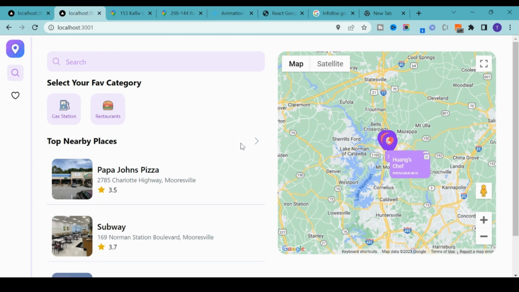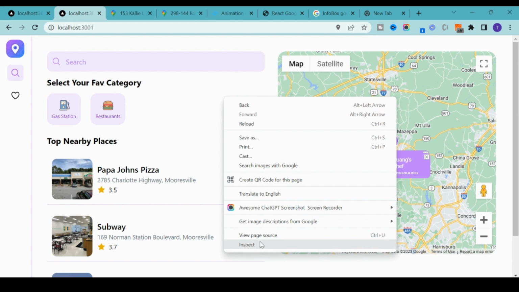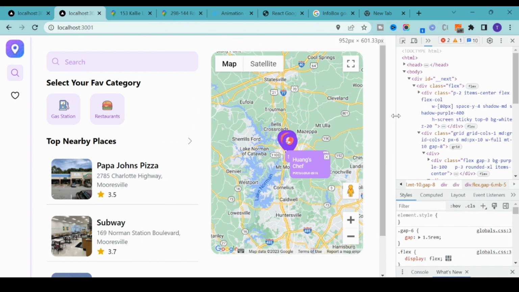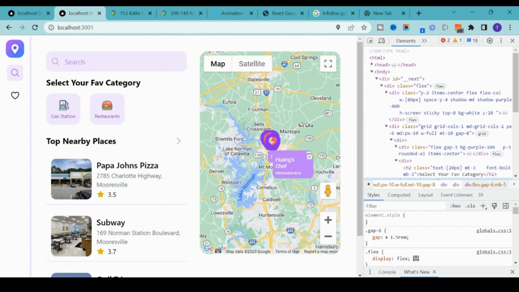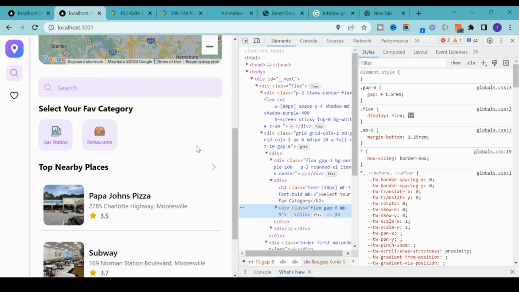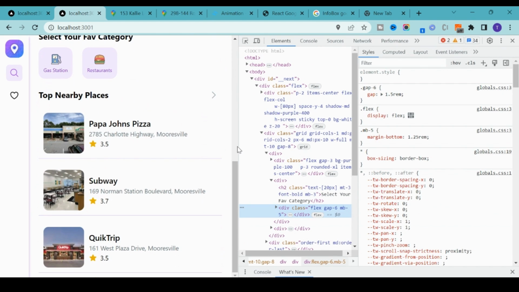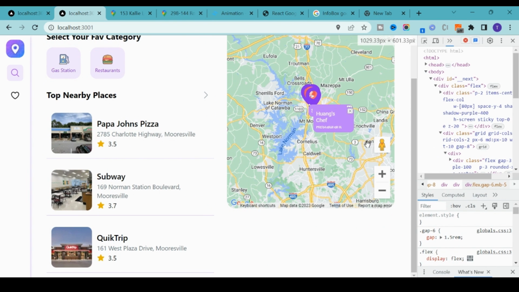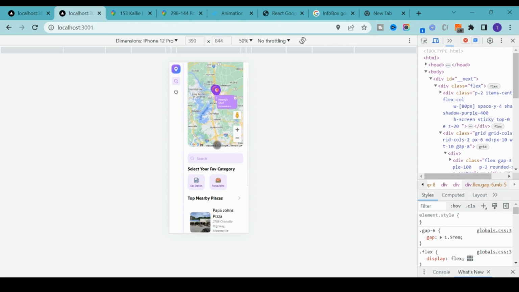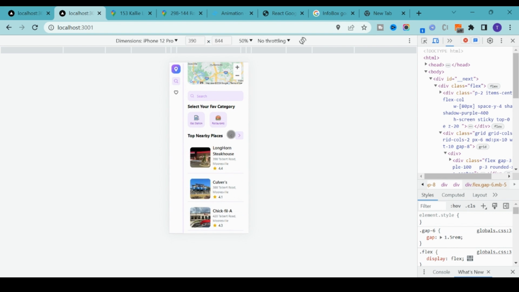Also, this particular application is completely mobile friendly. Let me decrease the screen size. If you see, it's changing the layout as well. If I decrease the screen size, see, your map comes at the top and the other section comes at the bottom. But if I increase the size, it comes on the right. See, on mobile view as well, it's completely responsive, right? You have these beautiful navigations.